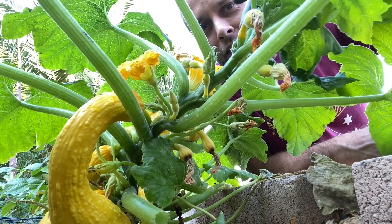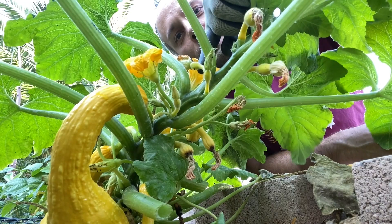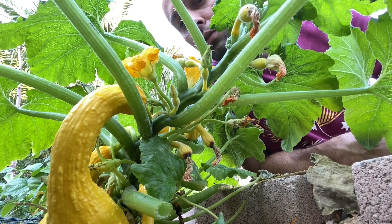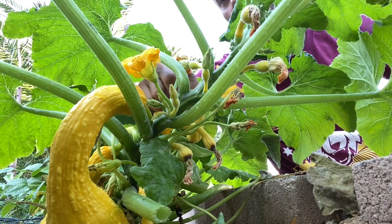Another tip for growing summer squash is that, as you can see here, I have one that is basically ready to be harvested, but I have lots of little ones that are just starting. Some of them, as you can see, did not get pollinated — they're black like this at the top where the flower was. One thing that you can do is pollinate yourself. If you don't have bees, like we don't have as many bees now in November, you can pollinate by just looking at the male flowers, like this one here.